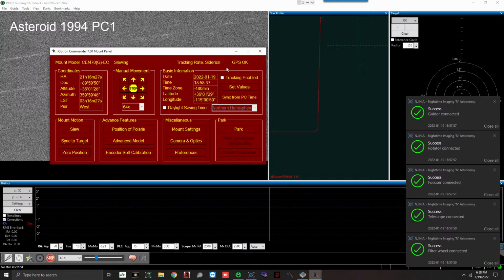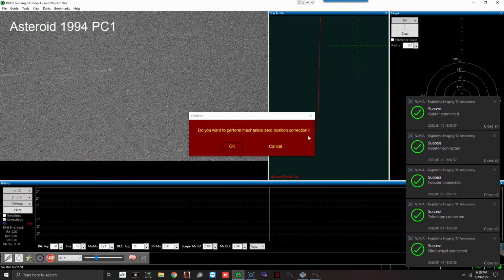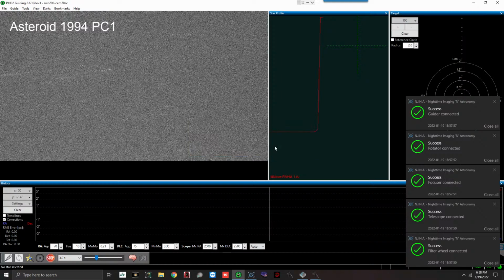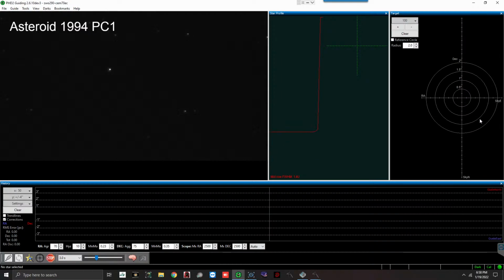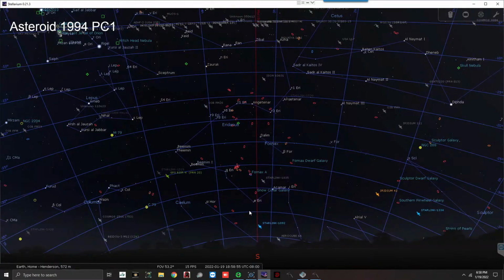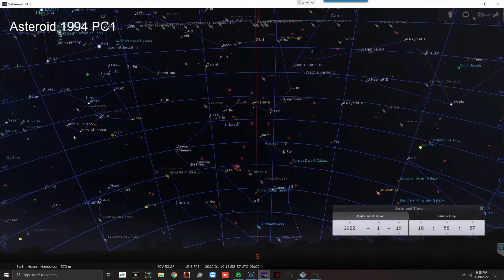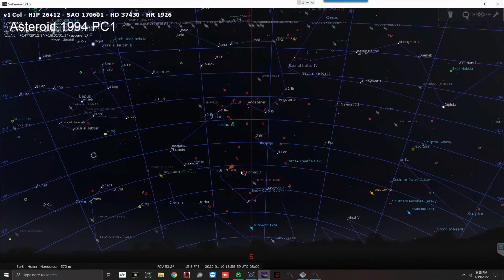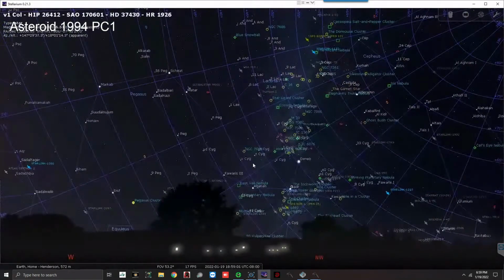All right, so it's going to go to the home position. Cancel, close all of this good stuff. We're going to open up Stellarium one more time. And it should say that it's pointing north.